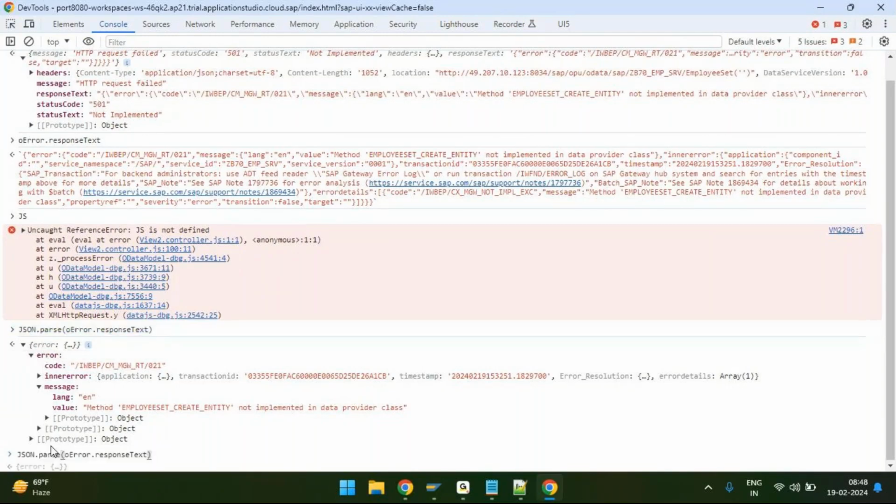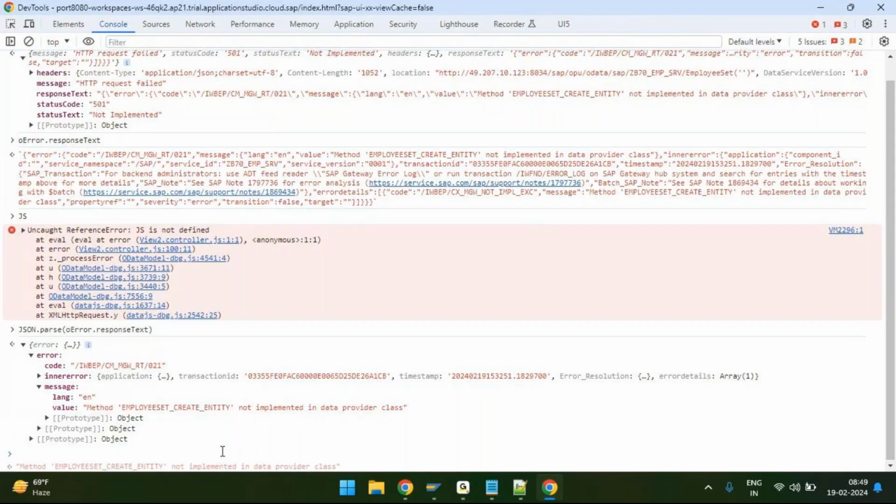The first level is error, right? So put dot error. Now inside it, I need to go to this message, dot message. Now again inside the message, I need to pick up this value. So inside message, value.